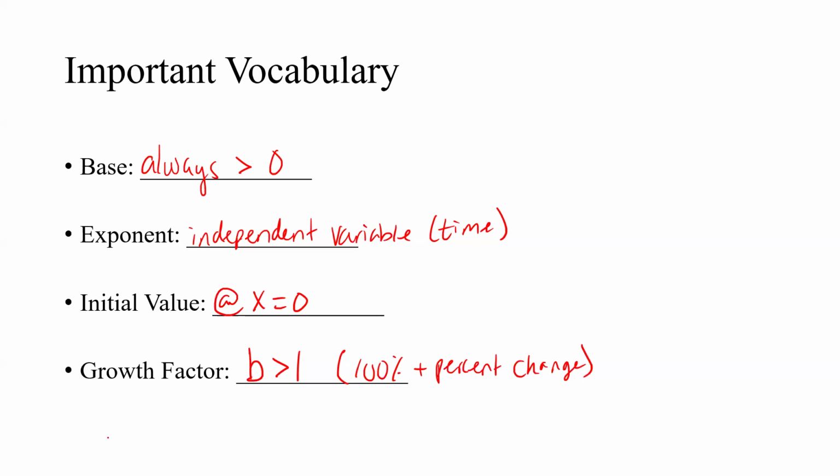I know we don't have it on here, but just to make sure we understand decay factor, your decay factor would be between 0 and 1. Does that make sense? Okay. And that's because b being negative isn't a thing. So in order to represent the decay, it has to be a fraction. I'm losing an amount every time, right? A certain percentage every day or every minute, every whatever. Okay. So these are all the notes that you have.